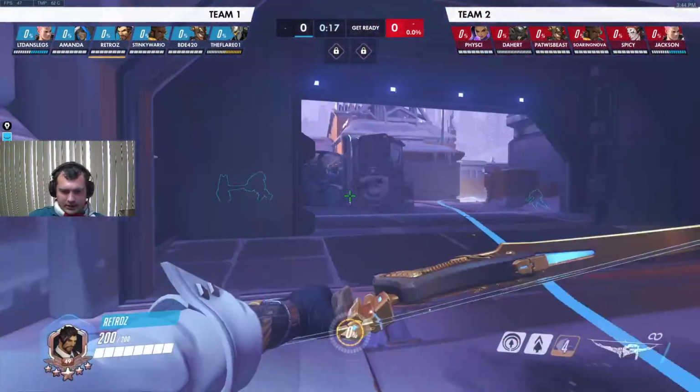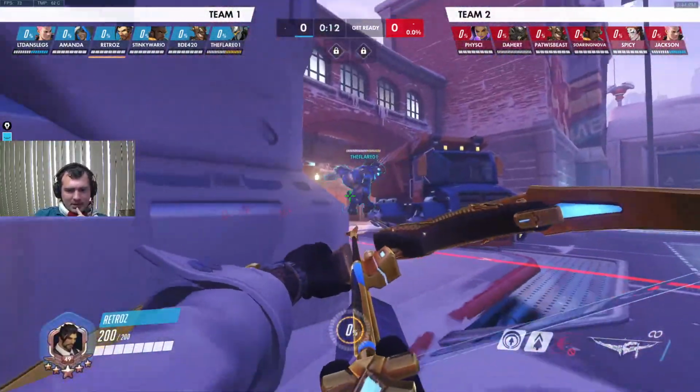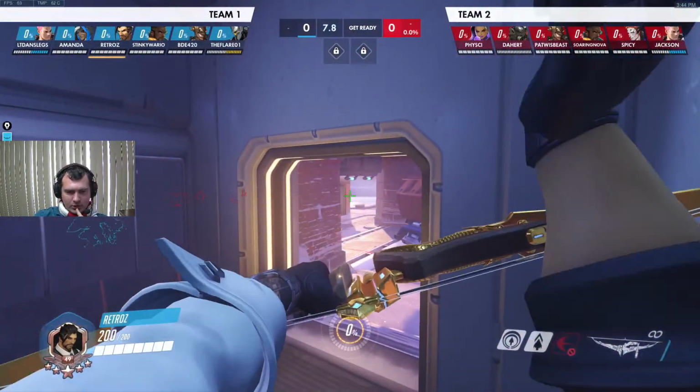So we've got our Hanzo. Hanzo really likes to spam arrows. I don't think you can get lucky eliminations on anyone yet. I think the doors have to unlock first.